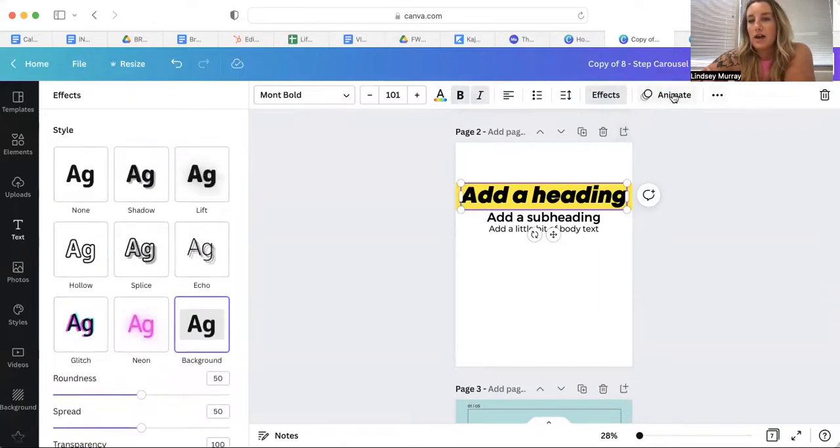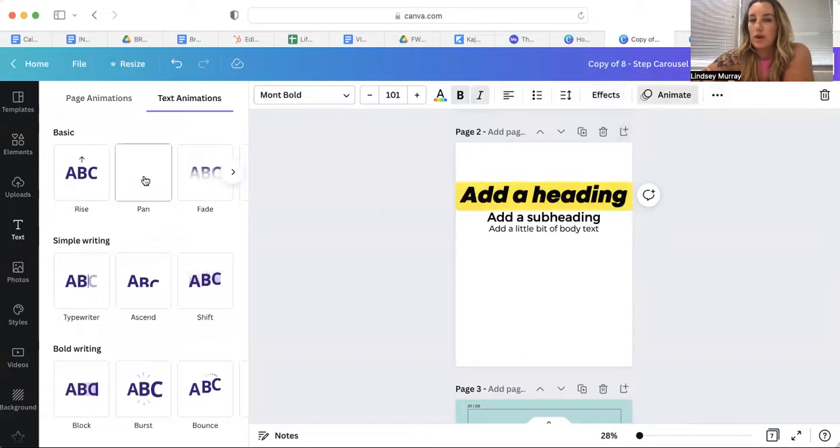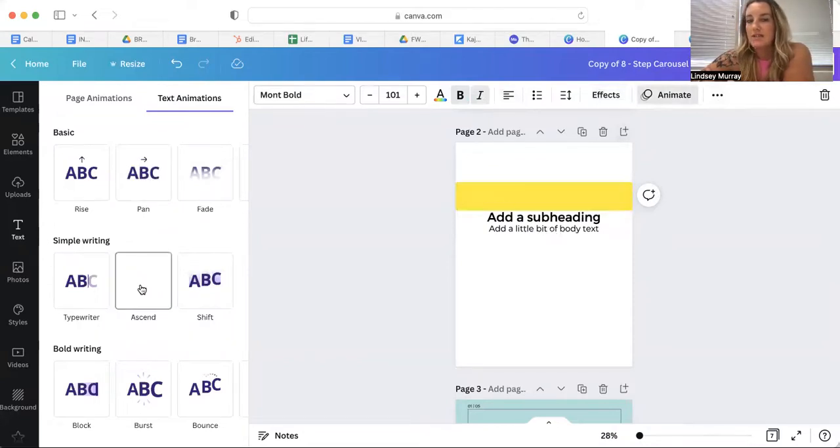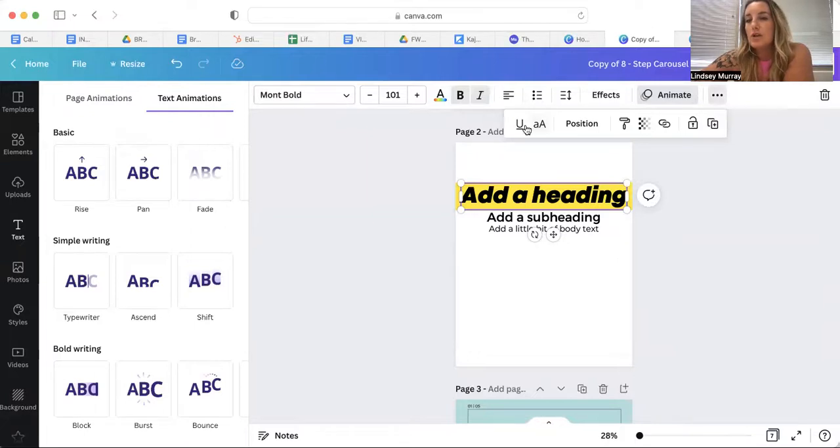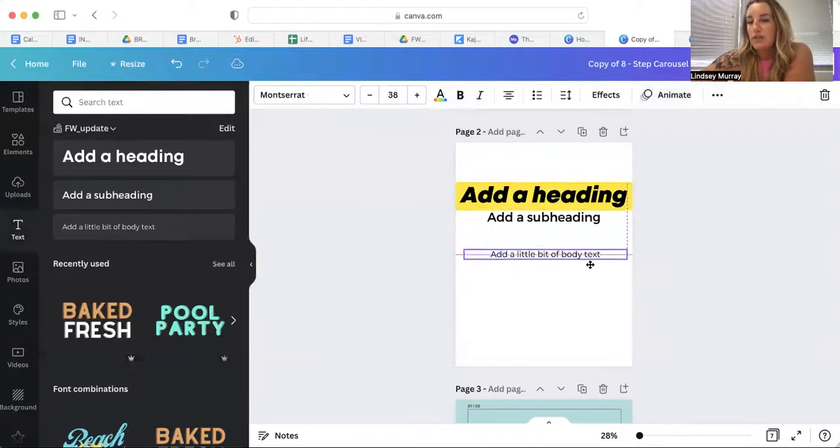And then we have the animate, which would be more for, let's say, if you were exporting it as a video or you were doing a slideshow presentation, more so reels or videos, this is what you would use that for in the animation. And then we have these three dots. These three dots up here at the top right will give you additional formatting. So if you wanted to make everything uppercase, you would just simply click that and it would turn everything that you had selected uppercase. That is how we do our fonts.